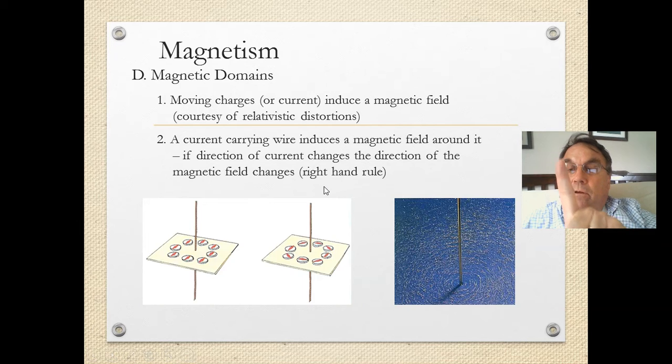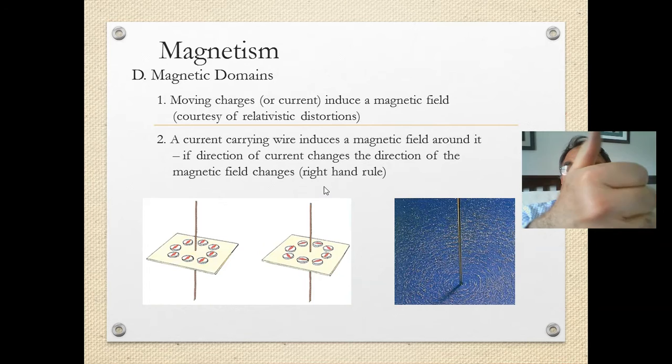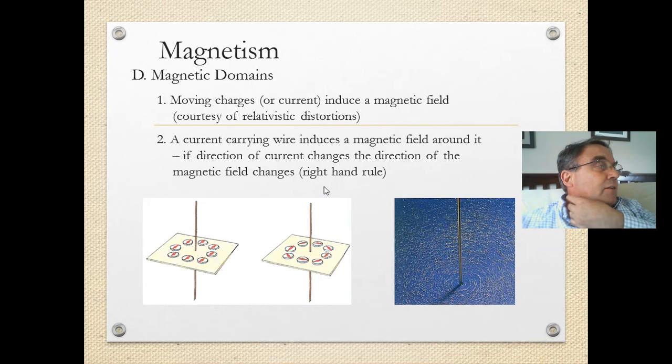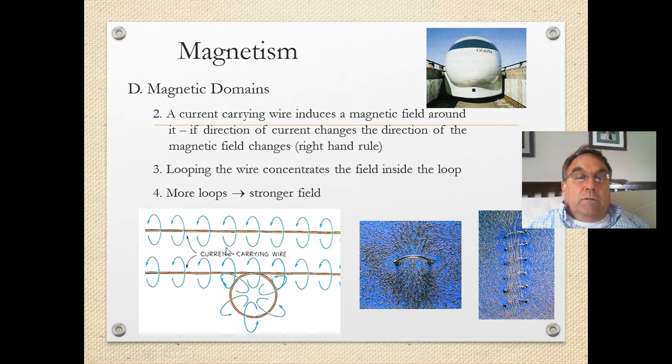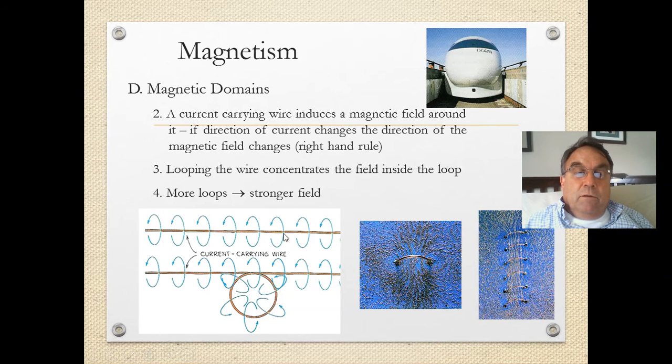If you take the wire like this and you know what direction the current is flowing, that would be your thumb, and then the direction of your fingers relative to your thumb is the direction of the field, and the force field that's produced by that current is perpendicular to that. Okay, so you have this current-bearing wire and the magnetic field is in this direction. If you coil the wire, you can see that the field strength is going to be stronger inside this coil with the current running through the wire.